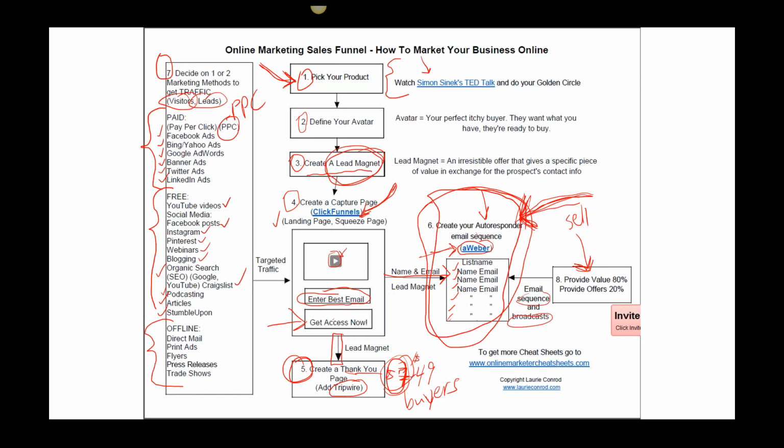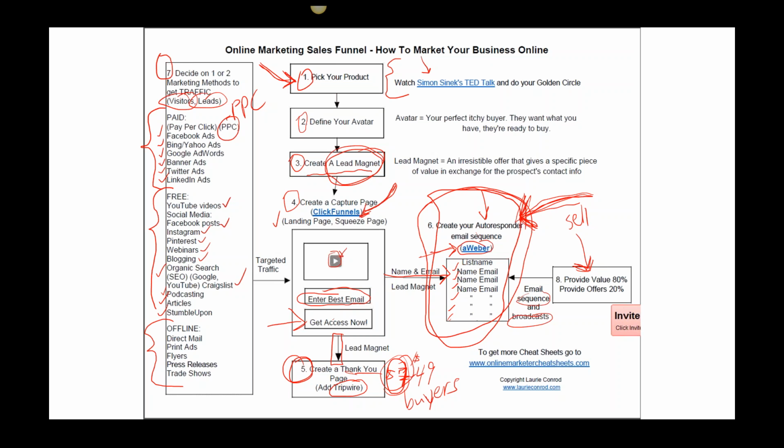A lot of network marketers will use a CRM, a customer relationship system, to keep track of when they should follow up with leads, but that's all phone call based. You want to put people on an email list so that you can send them value and they don't forget who you are. You can always give value in the email, and then in the PS say, we're having a special on the product that I sell, and I'm offering it to you this week, and it's good for the next 7 days.